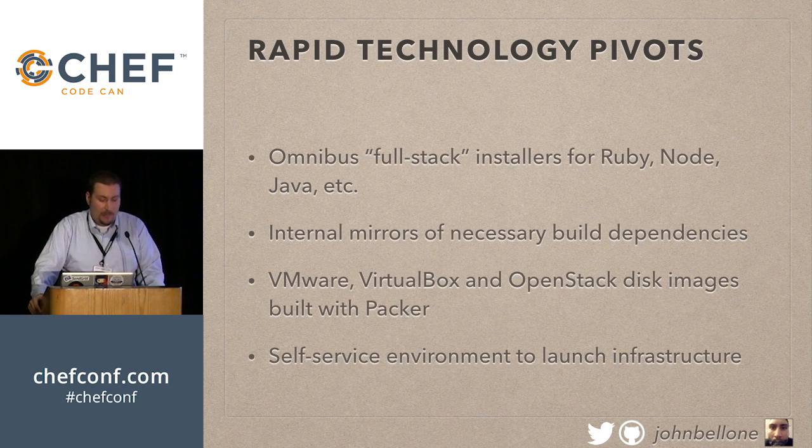And we achieve this using Omnibus, which will install packages in parallel for both Debian and Ubuntu, or Debian and Red Hat. We use Packer to build disk images for CentOS 6.5, 5.10, Ubuntu. And we bake the Chef client into it so that we don't incur the cost of using Omnibus to install it every single provisioning. We install our custom certificates that are necessary for our internal services. And we harden the disk images with the Yum upgrades and package updates that we expect.